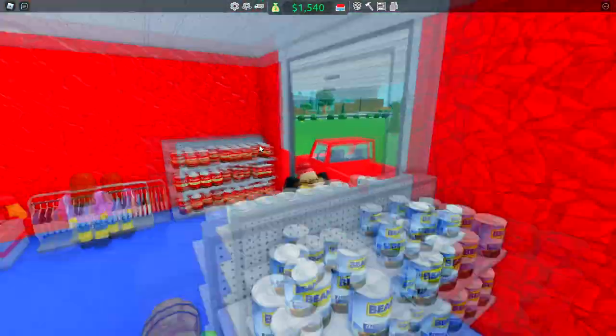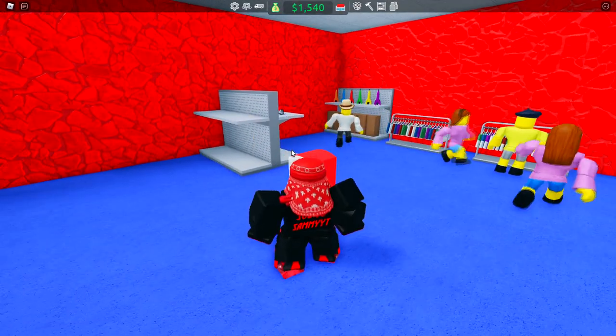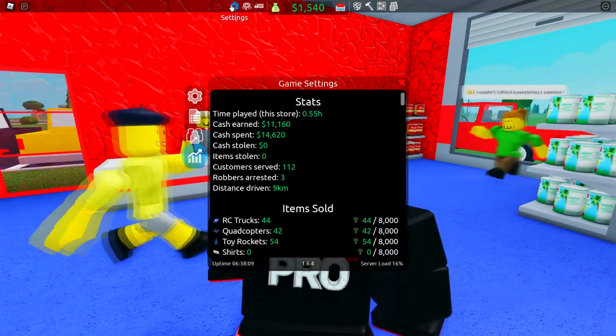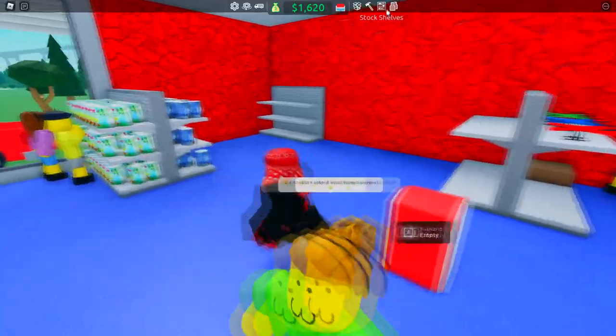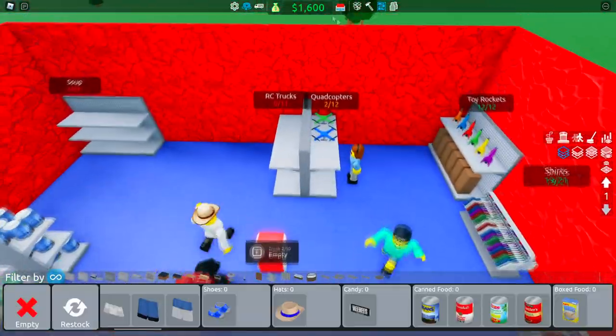This is not good. People littering everywhere, guys. Guys, you need to stop littering. Okay, but I want to check something, guys. Have I been robbed yet? Oh, no robbers have robbed. I'm very proud of that. And I need to make myself go back to the shop real quick. Okay, so I need some more soup and I need some more toys.